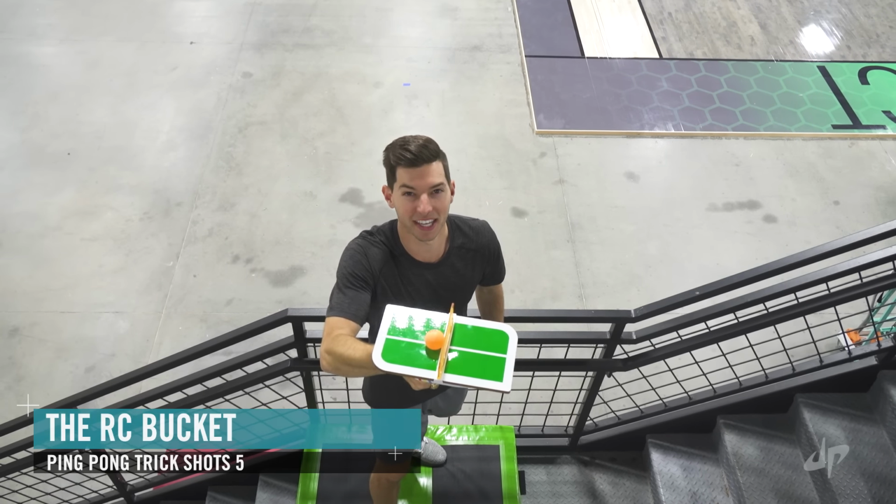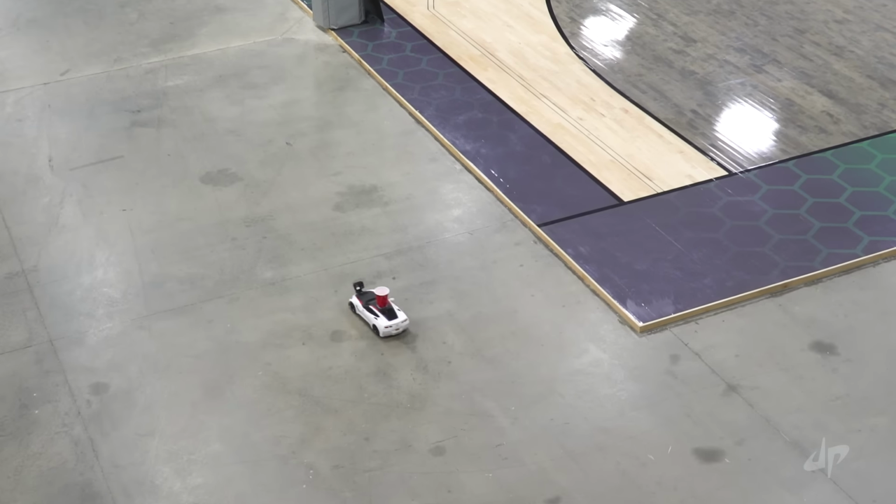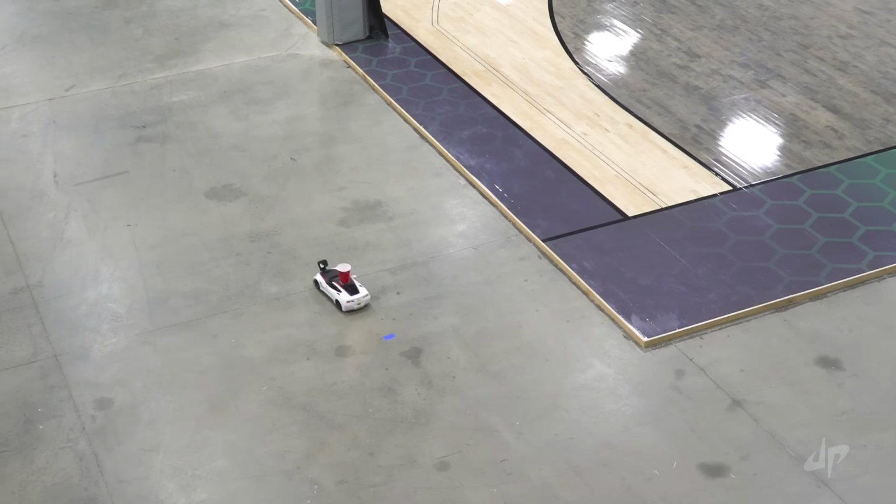This is the RC bucket. Here we go, Cole! Yes! Keep going!